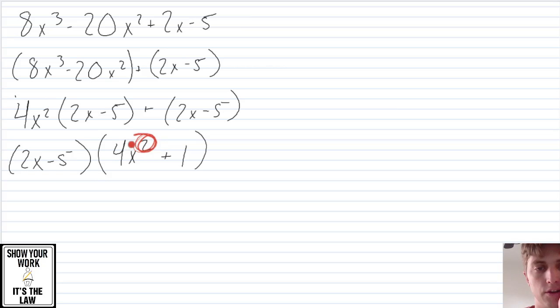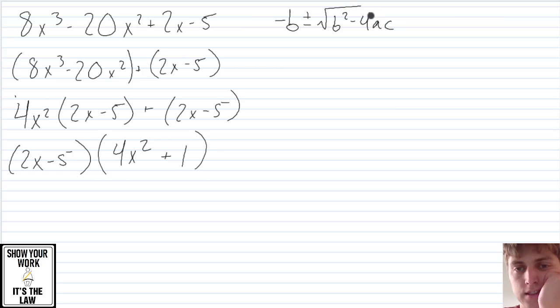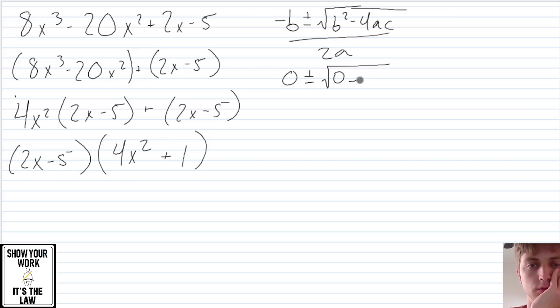actually have a leading coefficient of 2. So we can perform the quadratic equation on this right here. So let's go ahead and do that. Negative b plus minus square root of b squared minus 4ac over 2a. And I'm going to go ahead and just go a little faster through this, since you all should be comfortable with this by now. Well, maybe I won't go faster. I'll just do it without explaining it so much.